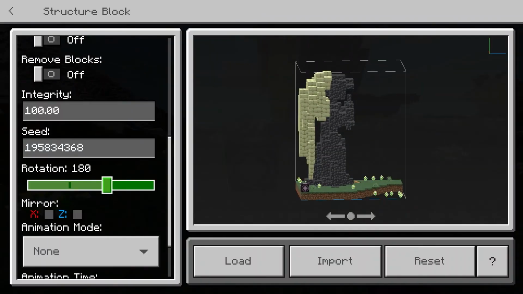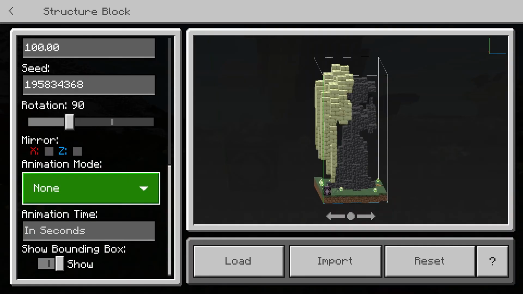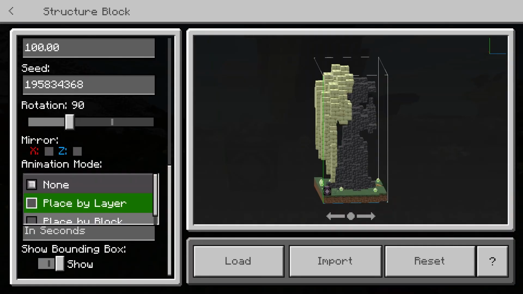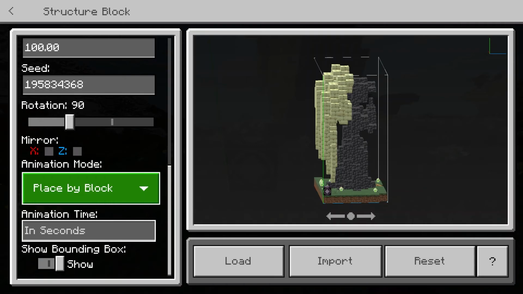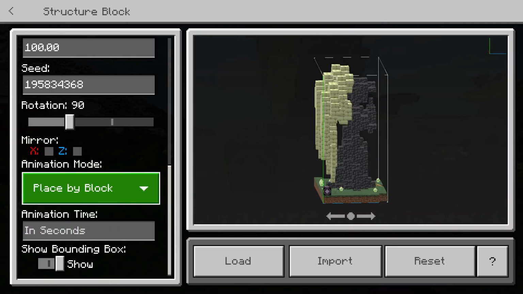But another interesting use case, the animation mode and animation time. Animation mode allows you to place by block or place by layer. Place by block means it will place the structure block by block within the certain amount of time you've given it.